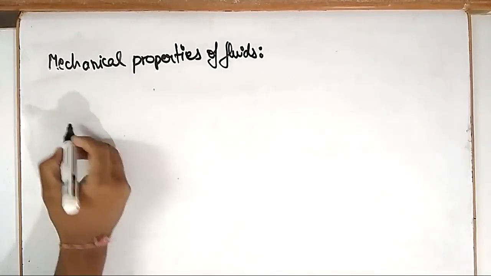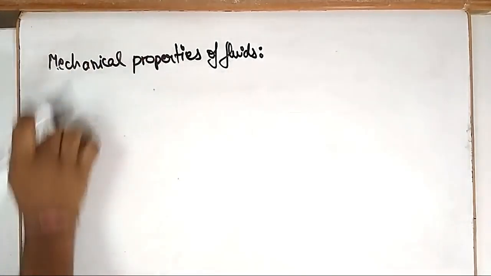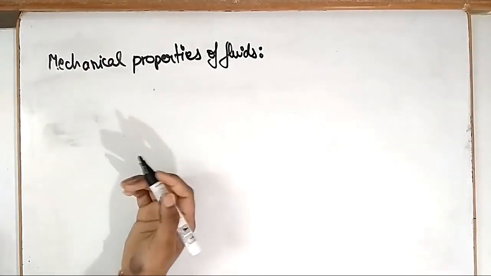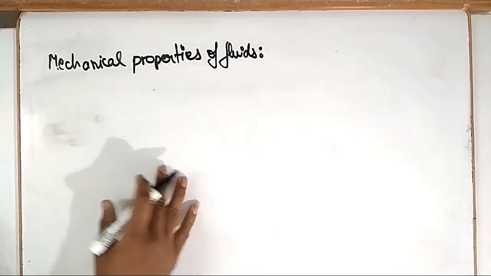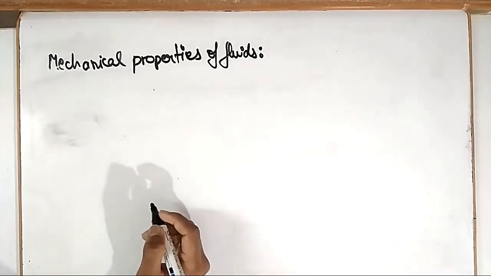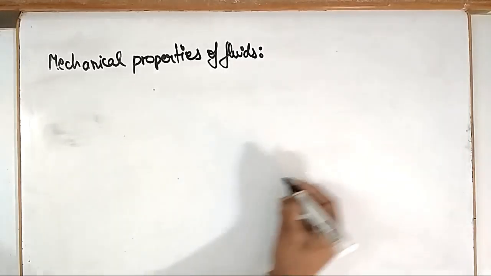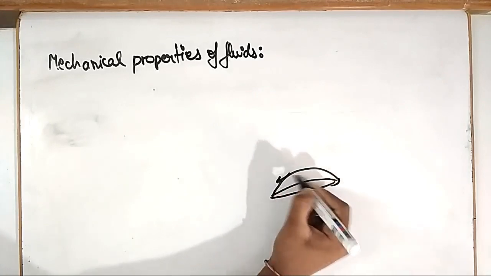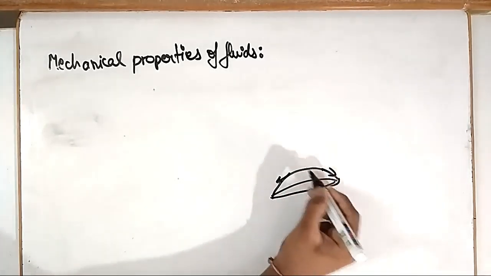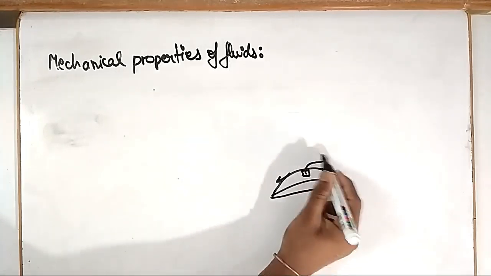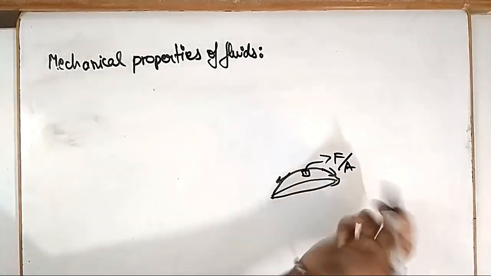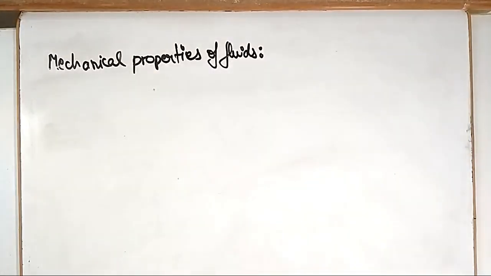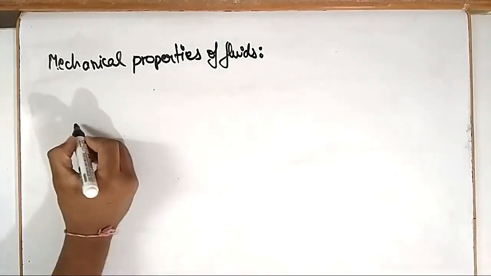Moving on to surface tension. Surface tension is a force per unit length, or the surface energy per unit area, acting in the plane of interface. And then imagine this is a bubble, so there's going to be some tension force acting. So it is tension force per unit length, that is the surface tension force.